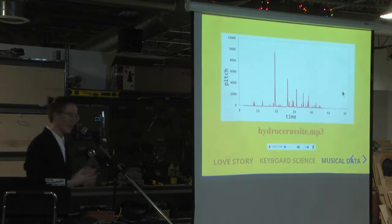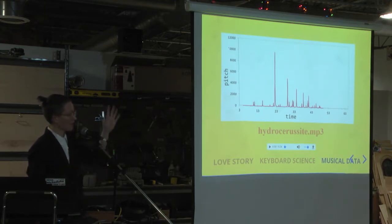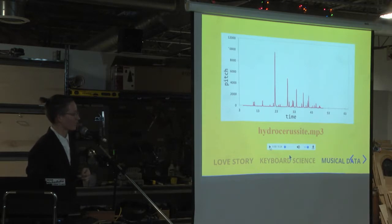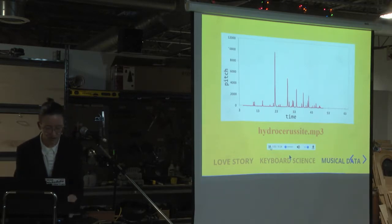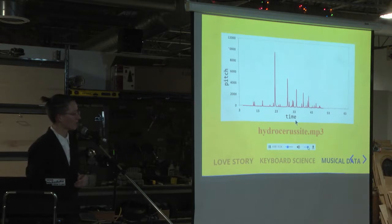And since this is a story about organs and their decomposition or their corrosion, I think it's really powerful to look at a mineral product on an organ in sound. And to do this, I've maintained time and used pitch as my intensity factor. And pitch is a unitless variable in this case, so I feel comfortable doing that. You'll see that I'm making choices by converting this into sound. Right, so pitch being frequency.